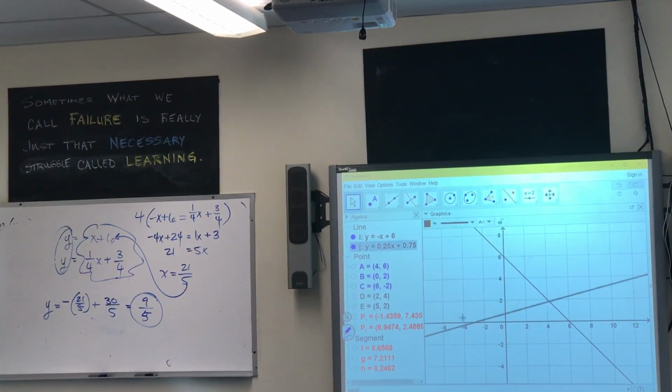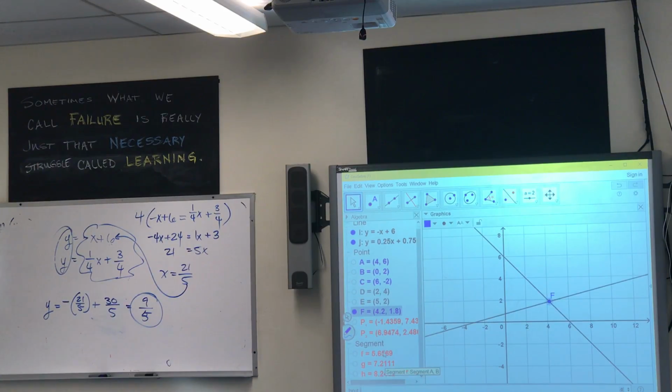Okay? So let's plot that. If I go 21/5, comma 9/5, it's that point right there, right? And that is the point that we are interested in. Throughout the entire problem, we started with this triangle, right? We found those perpendicular bisectors, and the equations of those perpendicular bisectors. We said those equations equal each other. We solved for x, took that x, plugged it back into one of the equations, and found y. That gave the ordered pair for point F right there. That's what this whole problem was about, finding that ordered pair.